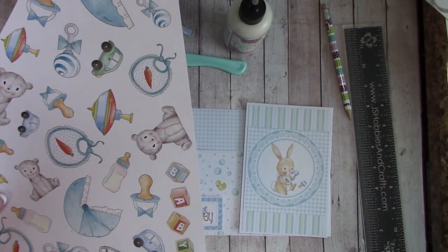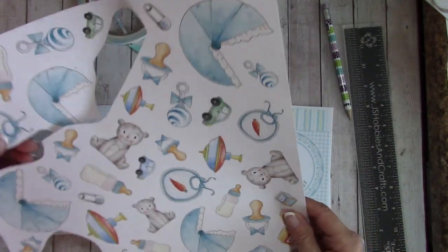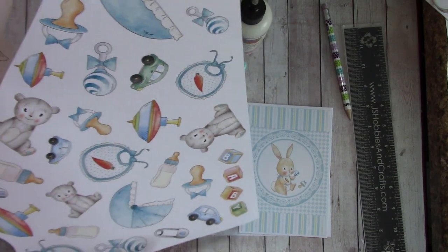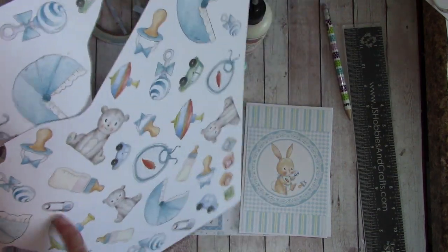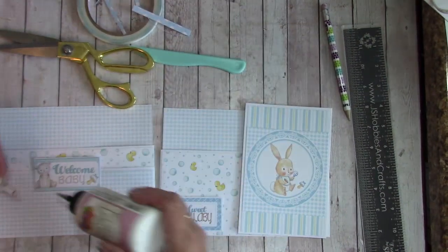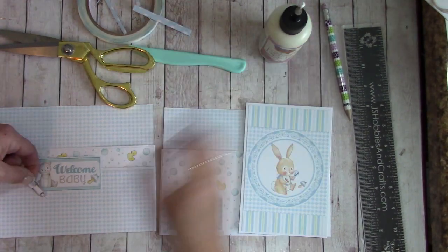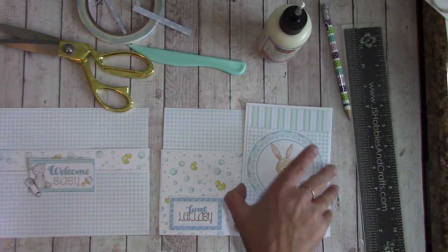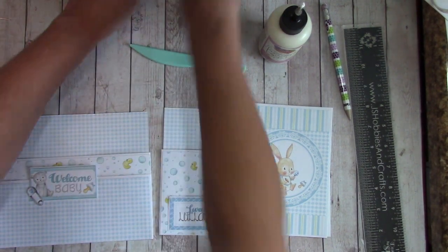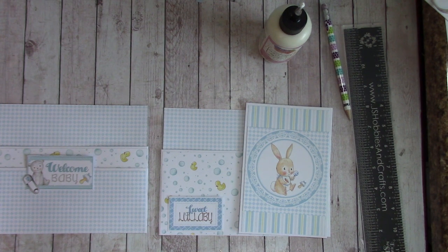In your reserves, you will find the cutout sheet. The safety pin. I want to cut out and around the safety pin. There's 2 different sizes, and I'm going to take the smaller one. All I'm going to do with the safety pin is just lay it over here. And I don't think there's anything else I really want to add to this. I think it looks great the way it is. And sometimes simple is better.